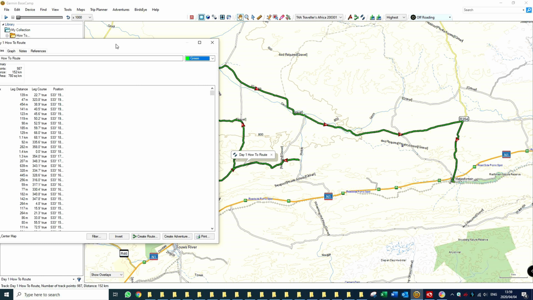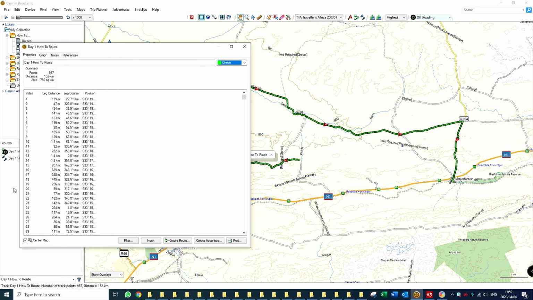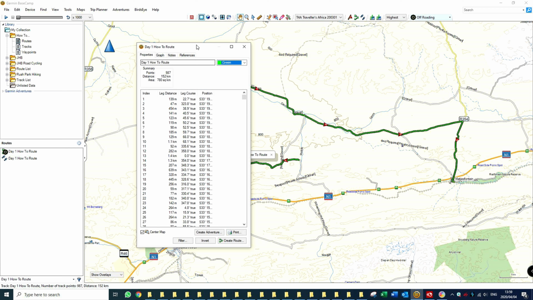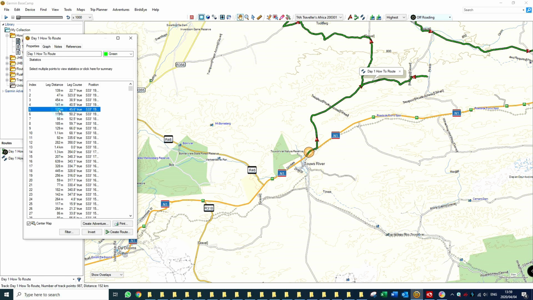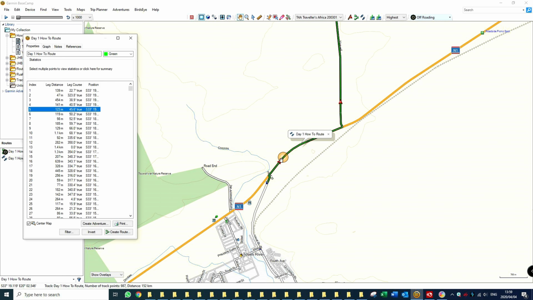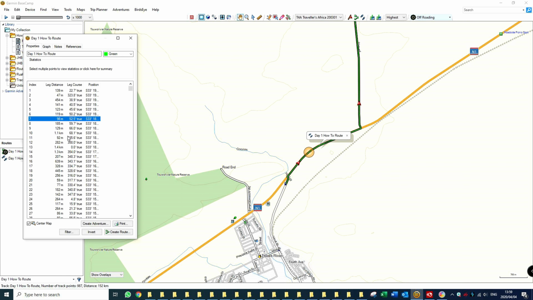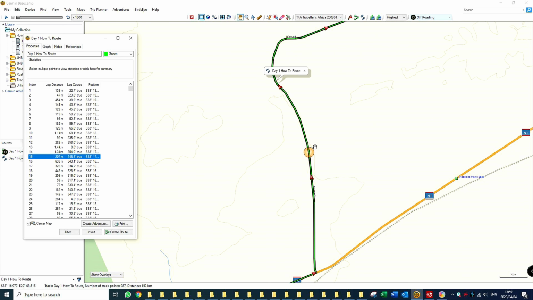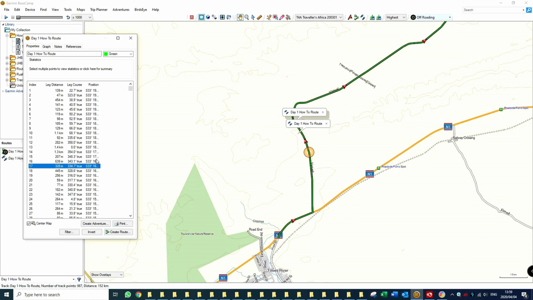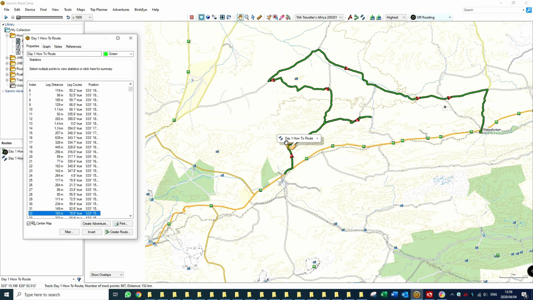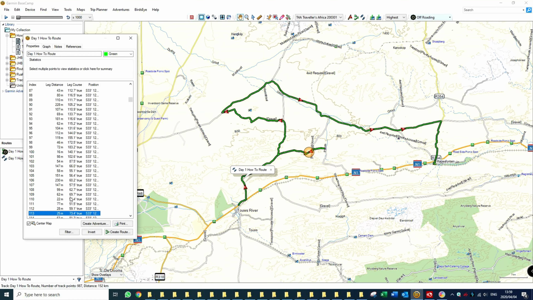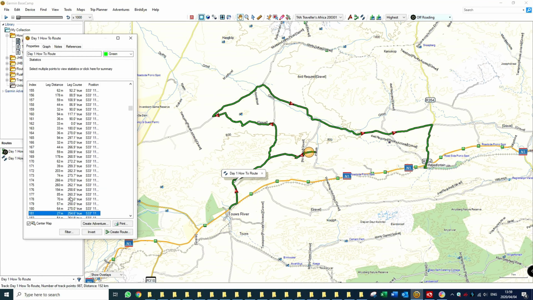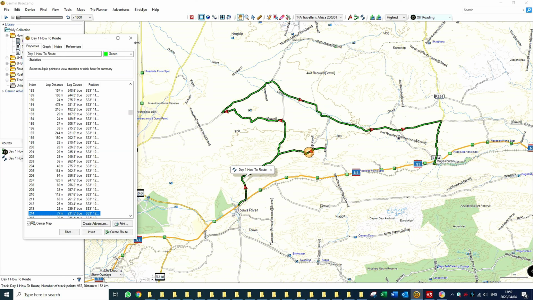So let's make the tracks green and the routes red, and I'm going to just slim this down for the sake of the display. So I can select any one of these points and it'll bring up the equivalent location on the route. So in this way I can also modify and adjust things, right? By scrolling down, I can cut out pieces, add in pieces. So there we go, that's the track.